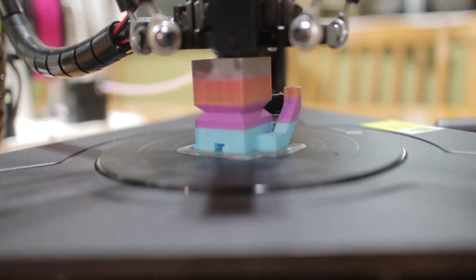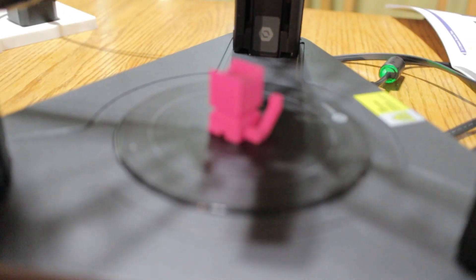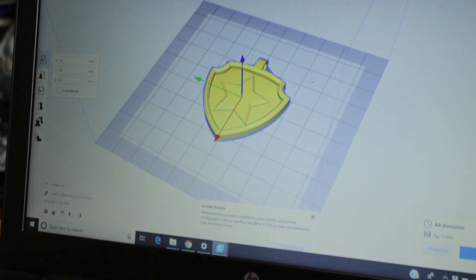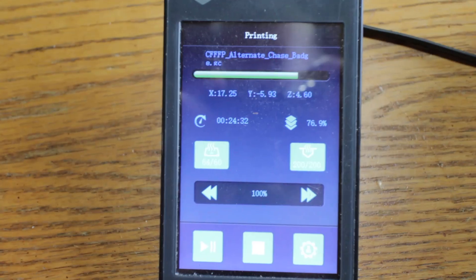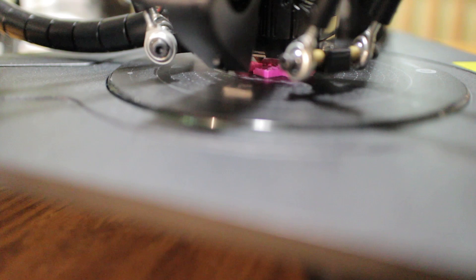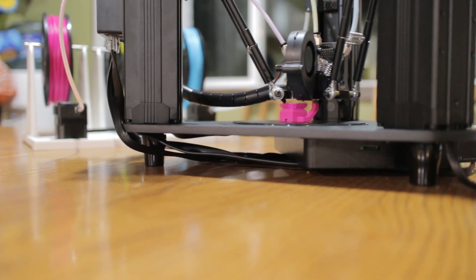I also wanted to walk through the process: once you've got it assembled, we simply downloaded a couple of test models which you can see now, and it was as easy as loading the file into Cura or another slicer software. That will simply convert your 3D model — like an STL — into a g-code file that can be read by a 3D printer. From there I simply put it onto a USB stick and plugged it into the printer itself. On the control panel you can easily select it, set a few settings like coloring and temperatures, and from there it's as easy as one-click print. It didn't take that long — I think this print was maybe 30 minutes. Then we demoed it again as you can see with my son, who was really excited to make a Paw Patrol badge that we found online and downloaded the 3D file for.